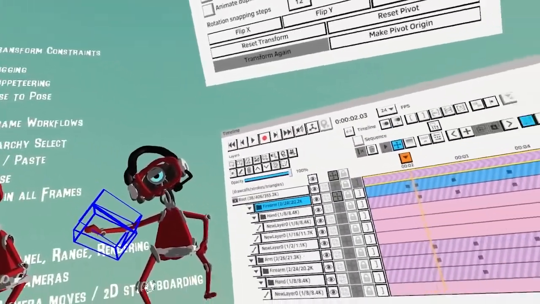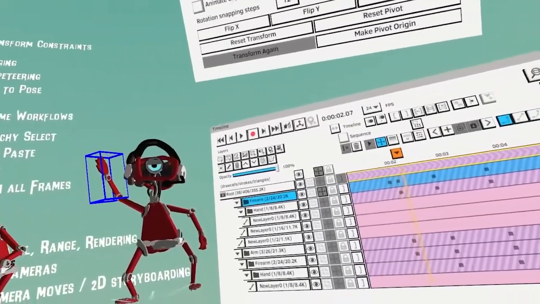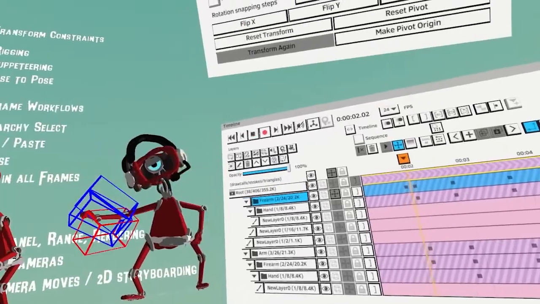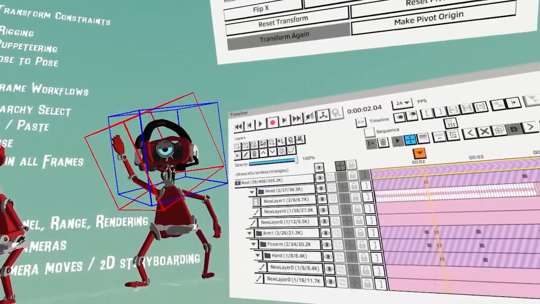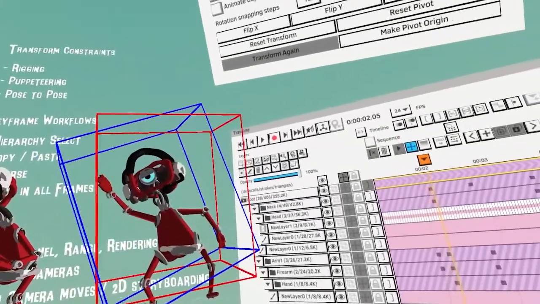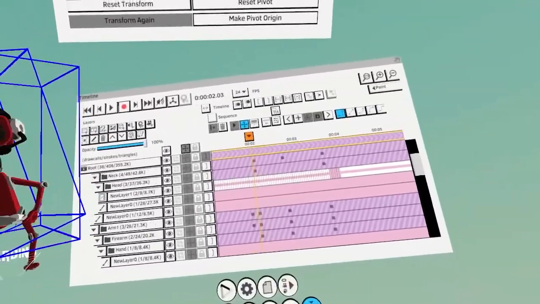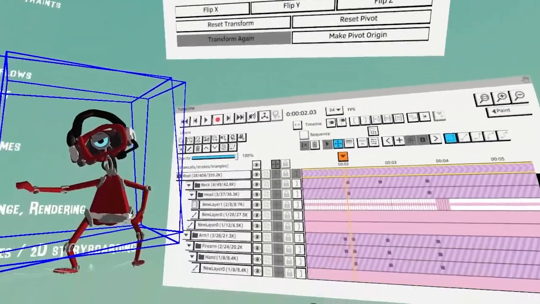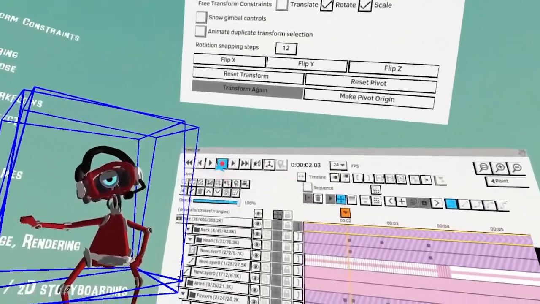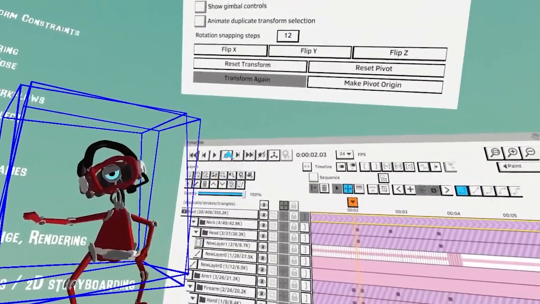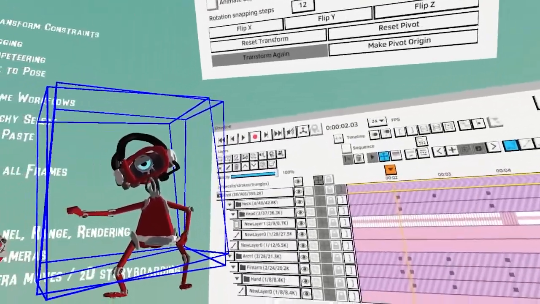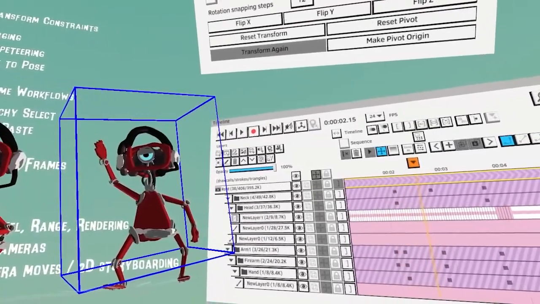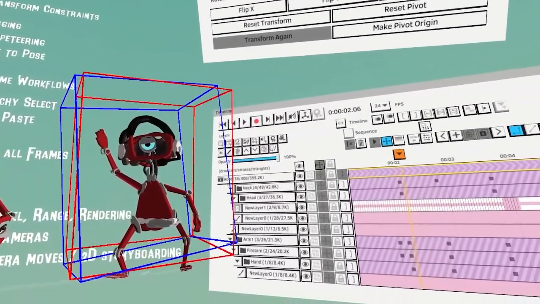So with those little squares, it's hard to see the in-betweens, that's not ideal, but this is the way you can basically animate pose to pose. How do you have auto select layer or something? I don't know that. Auto select group. Group, okay. Yeah, and I have toggle recording on, so everything I move will create a keyframe for me. So what it does is essentially it doesn't select the layer, it selects the group straight up.